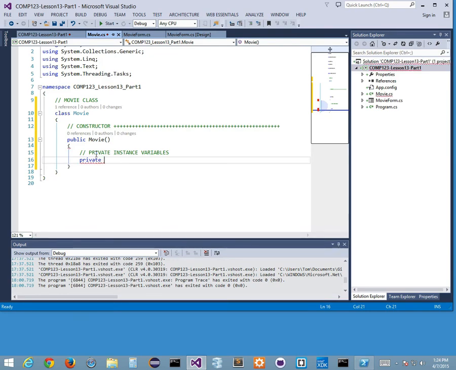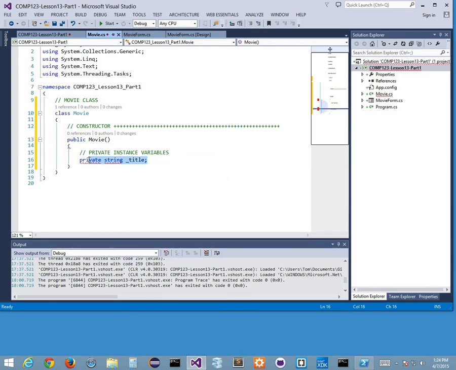It's going to be the title for my movie, so that means it's a string. Here's my title, and it's going to be underscore title, because it's private. Does that make sense? Hey, how come it's giving me an error? What happened to my constructor?